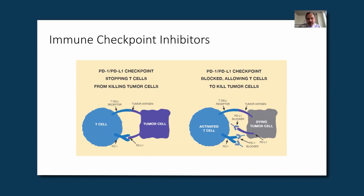And again, I'm sure this group is very well aware. I'm going to talk about other immunotherapies, but today, to a large degree, immunotherapy means what are called anti-PD-1 or anti-PD-L1 checkpoint blockers. So what does that really mean? It means that when you have cancer, our immune system, represented here by a T cell, has the ability to recognize the cancer and attack it. However, the cancer manages to fool the T cells into thinking that it is normal tissue, and our immune system will not attack normal tissue or normal cells.